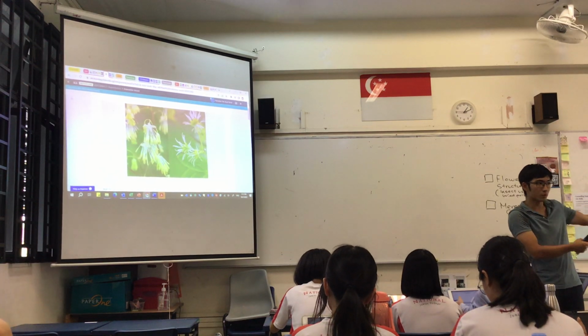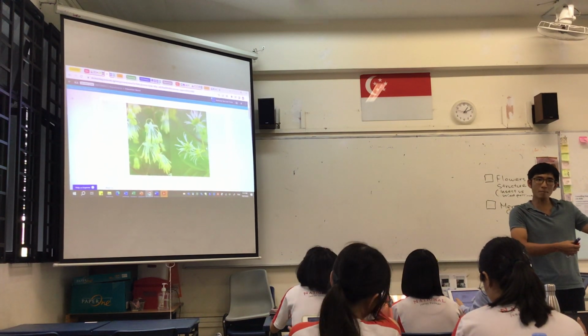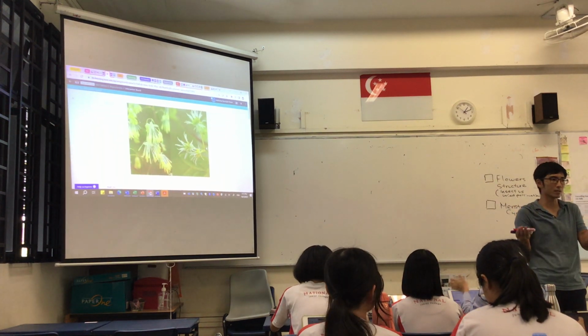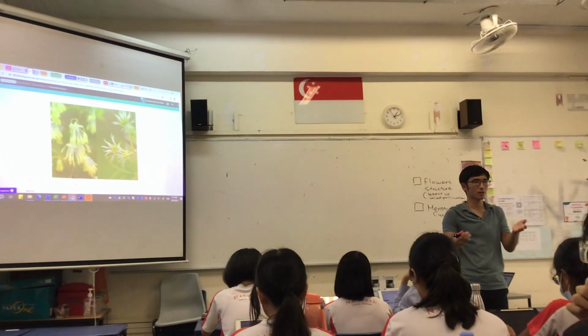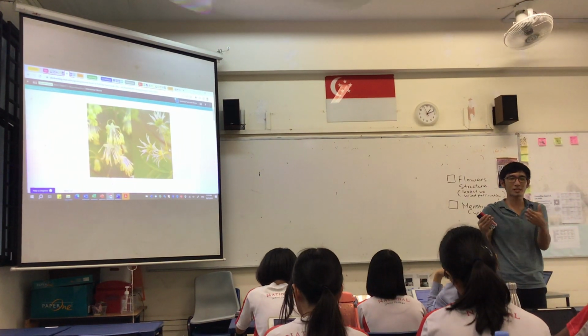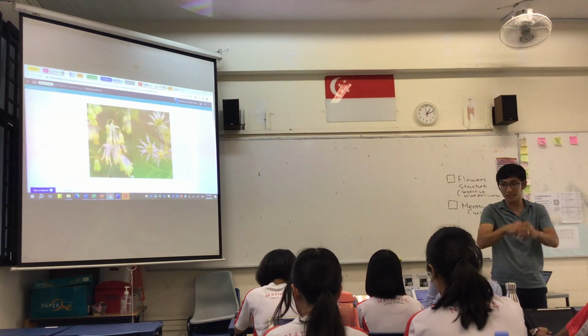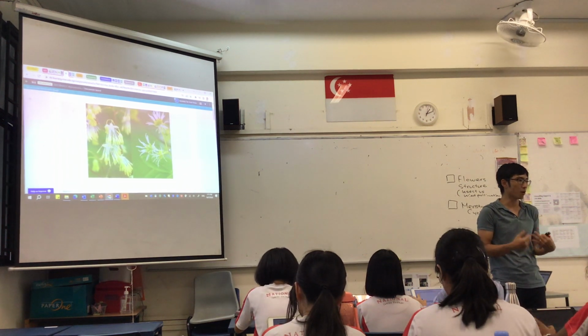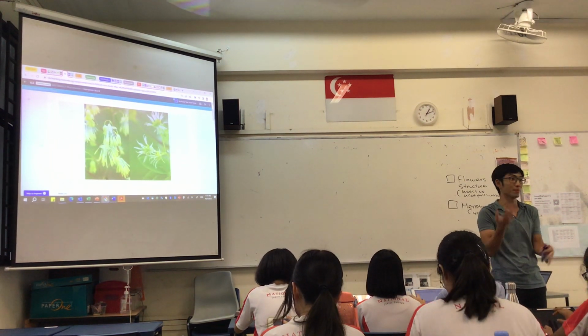I realized some of the flowers we have in our garden come in two different forms. They have male flowers and female flowers. Some flowers have both the male and female parts of the same flower itself. These are all different methods that plants employ so that they can ensure they don't pollinate themselves.